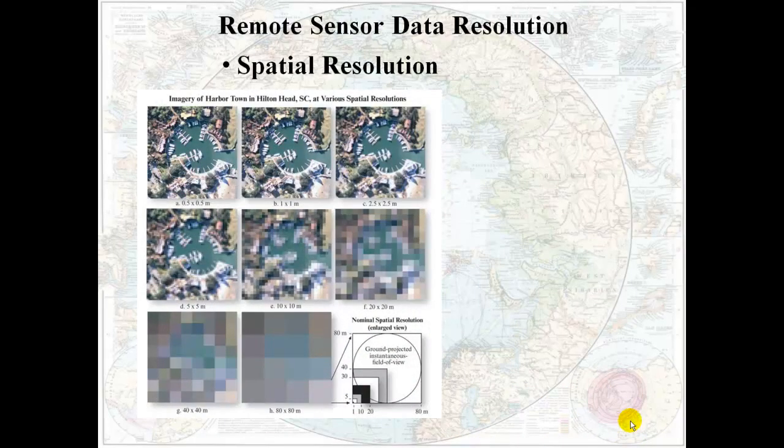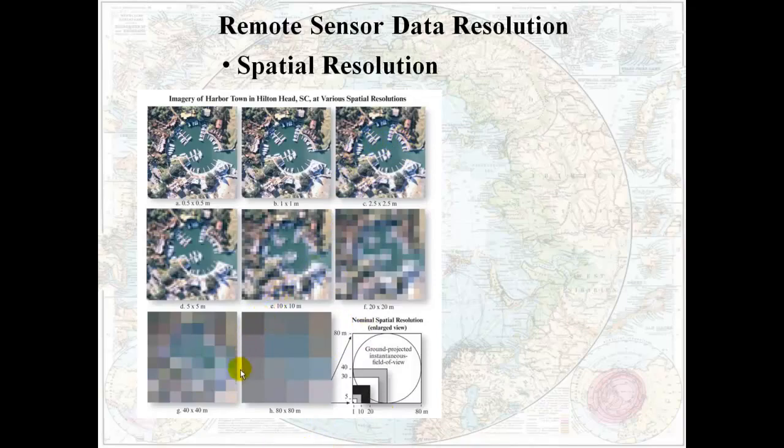Spatial resolution, again, that's the minimum spatial separation that you can distinguish. So when we have small spatial resolution, here's ½ meter by ½ meter, we can distinguish between boats that are a certain distance apart. As the resolution gets larger and larger, we start to be able to distinguish less and less in the image, and at some point we can't really even tell that there are individual boats in the image, because the resolution becomes too coarse to be able to resolve the separation between adjacent boats in the marina.